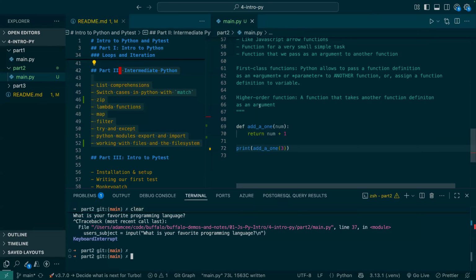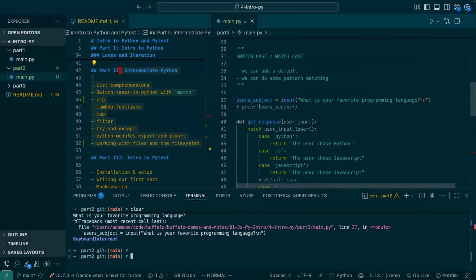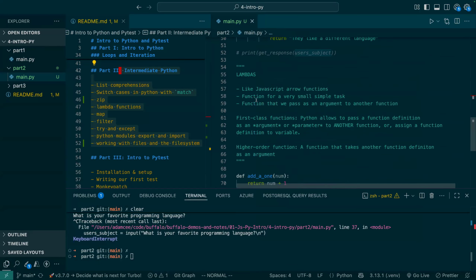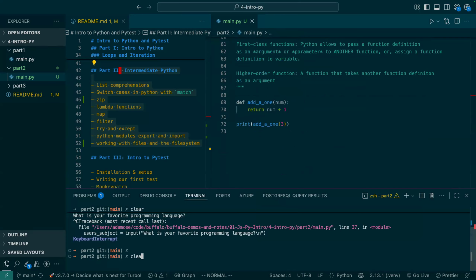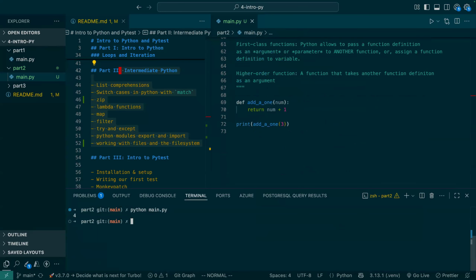Oh, we better comment that line out there. And let's try this one more time. We add 1 to 3. We get 4. Our classic everyday Python function that we know and love.